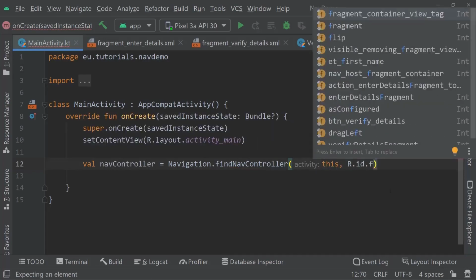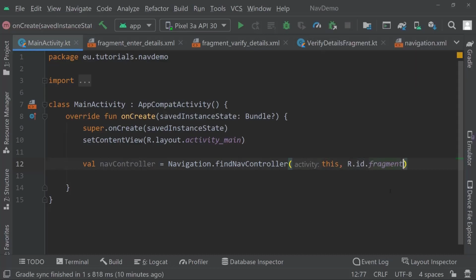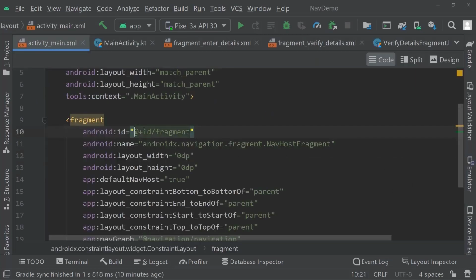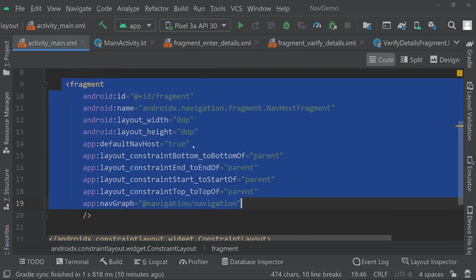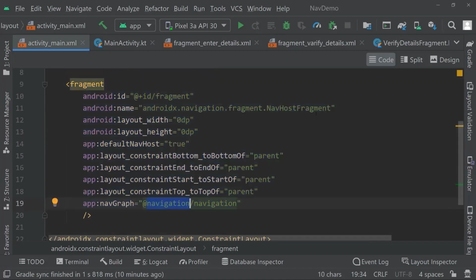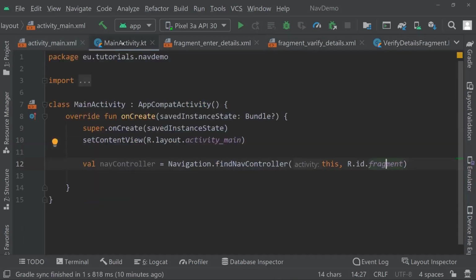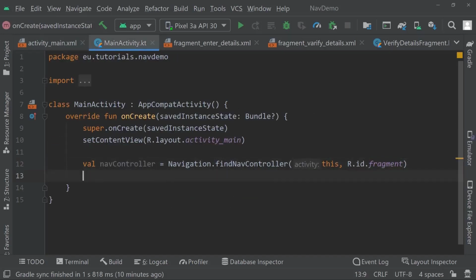And then I'm going to use the fragment, because the fragment, if we look at it, is this fragment here, right? I just gave it this very basic name, but it contains the nav graph, and it is the default nav host. So this means that it will now be our navigation controller, or it holds our navigation controller, right?